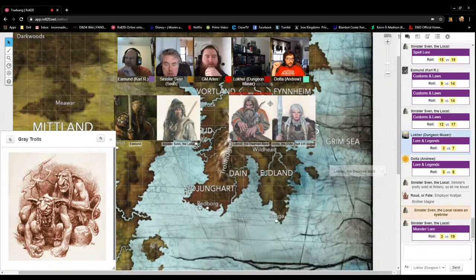I have another question for Sven, since he seems to be the troll authority. Clearly, that's where you need to register your trolls. I have a gray troll. I adopted him. He's a rescue troll. Can I? Sorry, go ahead.